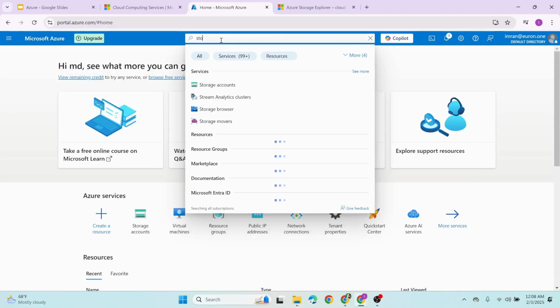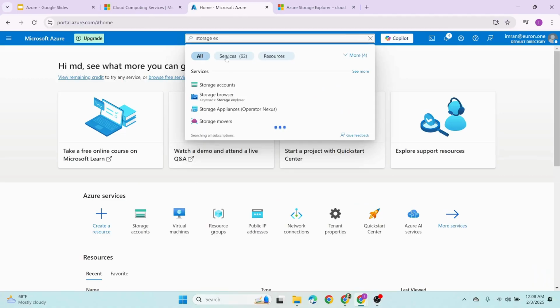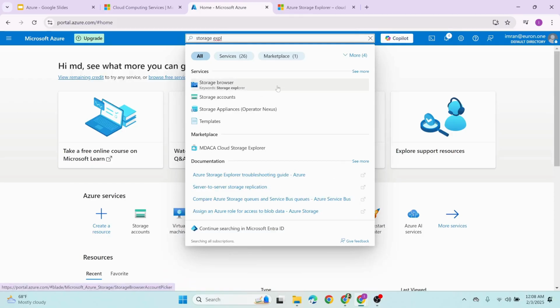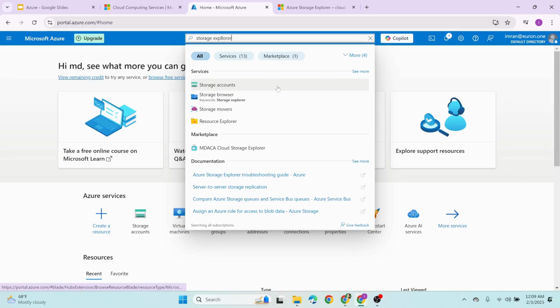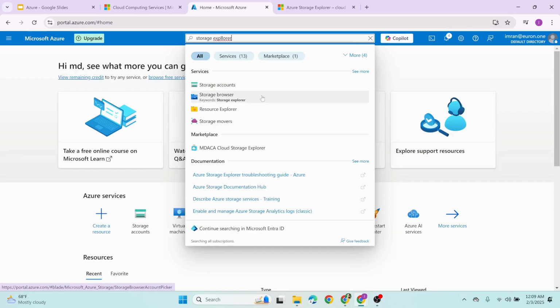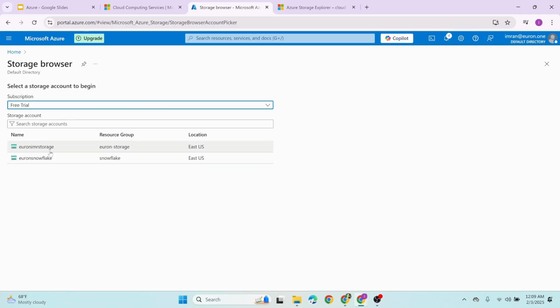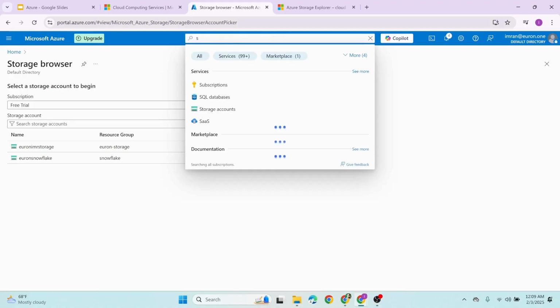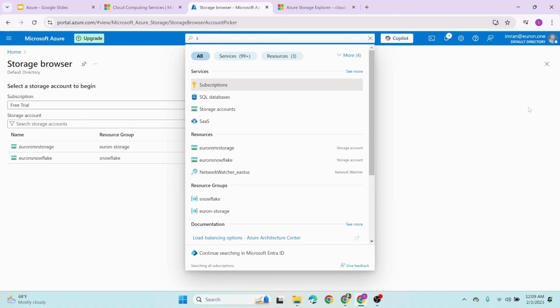So if I just type here storage explorer, okay, storage browser, yeah, storage should get it here, let's see.